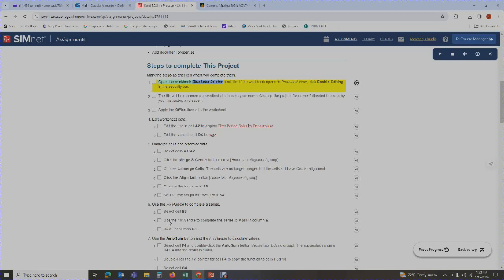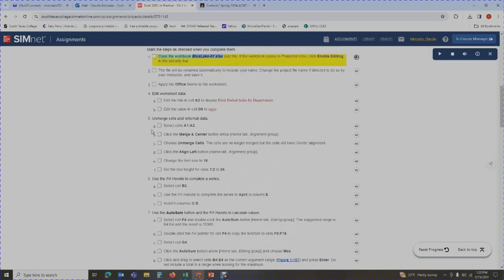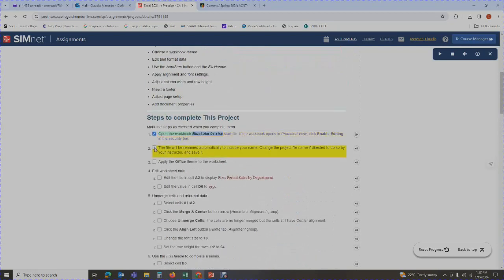So it's very imperative that you either print this out, or as you're completing them, you mark them off. That way, okay, I've already applied this, I've already done this. You know what? I don't know how to do this, but I'm going to skip it and go over here if you can. Whatever the case might be, mark them off as you're working on them.